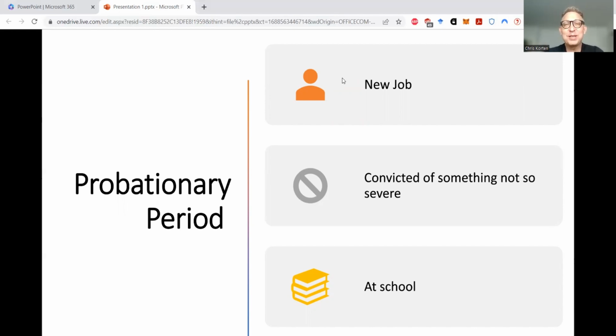But probation can be used in a few different ways. If you have just come out of jail, you might be on probation. It's this sort of period between jail and free life. Or if you've committed a crime that's not so serious, maybe you've stolen a bike, or you got in a fight or something, you can be on probation, which means you have to check in with a probation officer, someone who works for the state, and they check on you and make sure that you're okay and following the rules and the laws. And then there's also a probation at school.